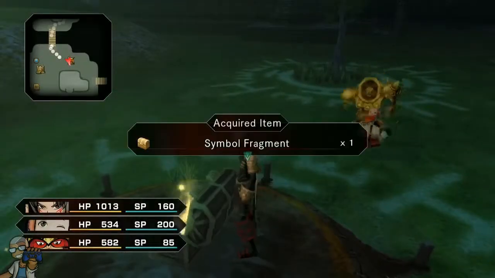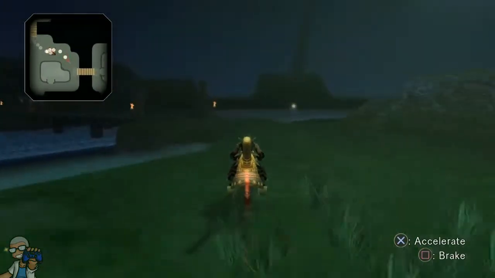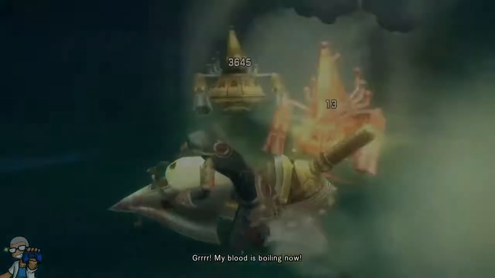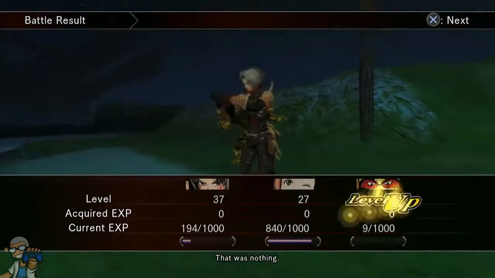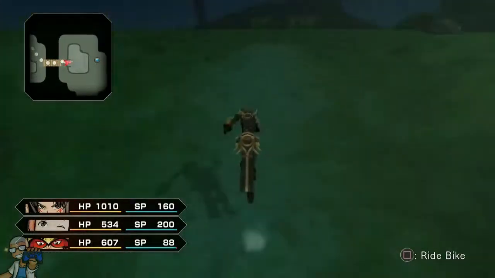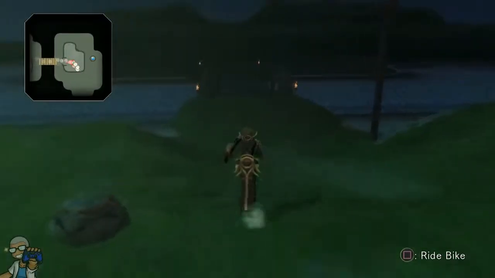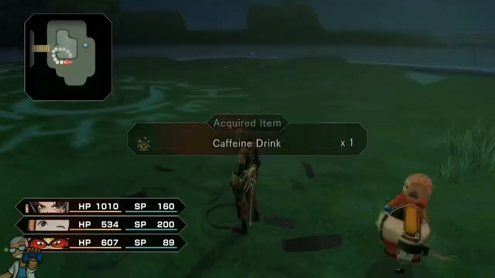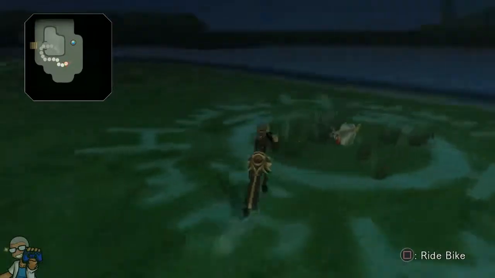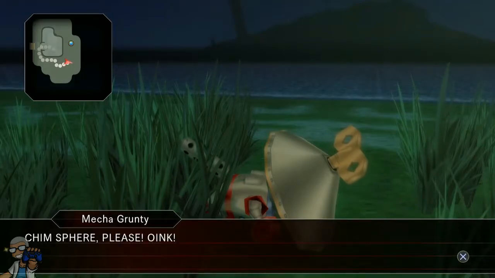Dude, I didn't see Mecha Grunty in any of those other levels. What the hell? Wait, you know what? He's probably on that island over there. Booyah! What the hell? Like I fell over. He hit me before he died. Mecha Grunty! Let's go. I need to get him like 26 more times so I can cap off his thing in this game, which means I need to go through the dungeon at least 26 more times. Mecha Grunty! There you go. Shove this right into your mouth.